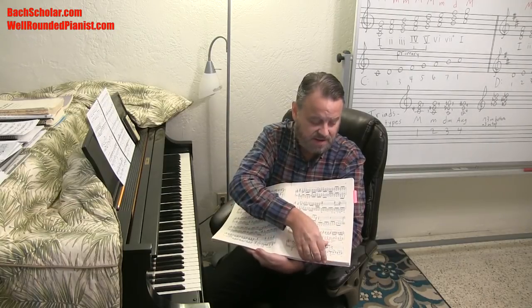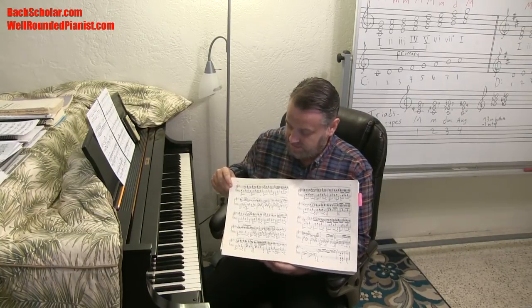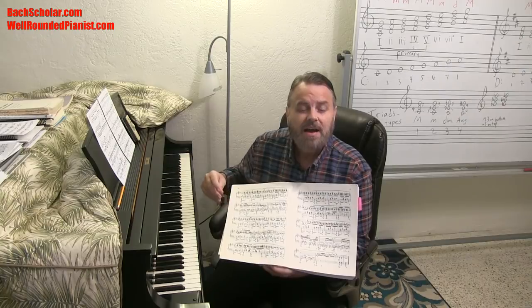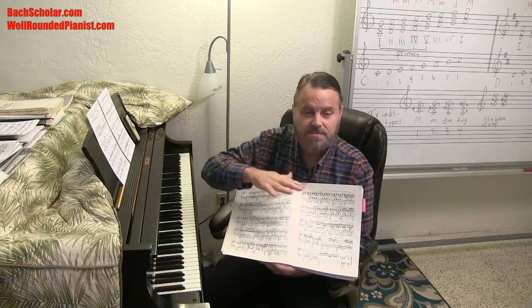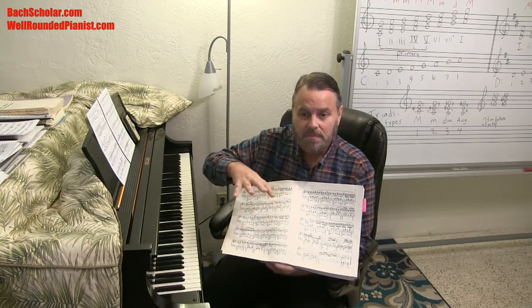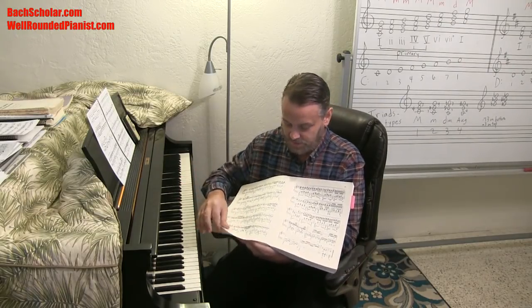This last section gives pianists a lot of difficulties and problems, mainly because of the 4-against-3 polyrhythms. And for that, I would highly recommend going and viewing my 3-against-4 polyrhythm video first before you come here, because I will not be explaining how to play 3-against-4 polyrhythms here in this video. I'll just be assuming you know how to do that, and I'll put the hands together for that.